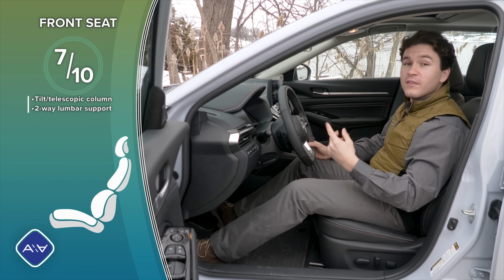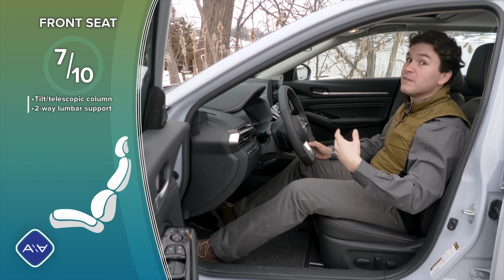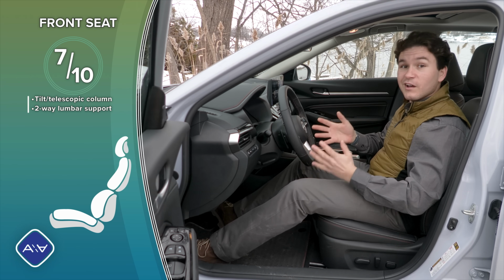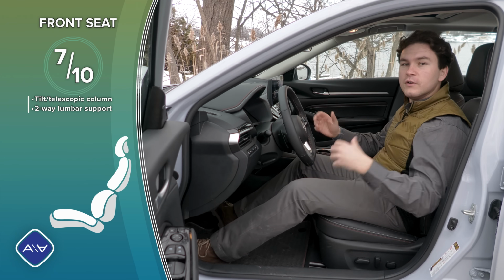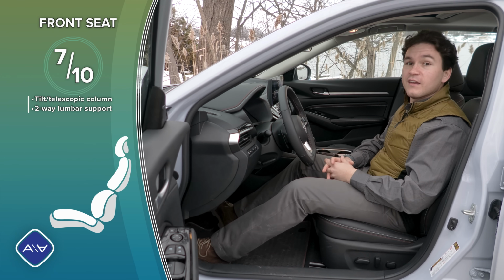There are some competitors that do offer things like that, and of course there is Infiniti if you want to stay within the Nissan portfolio, but those are going to cost a little bit more and not give you the same size vehicle as a comparable midsize sedan in this class.